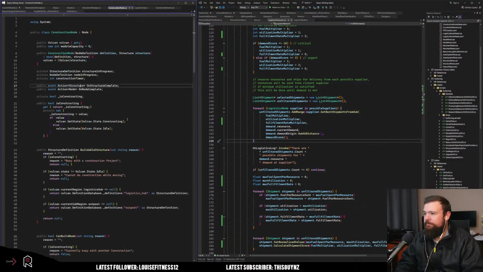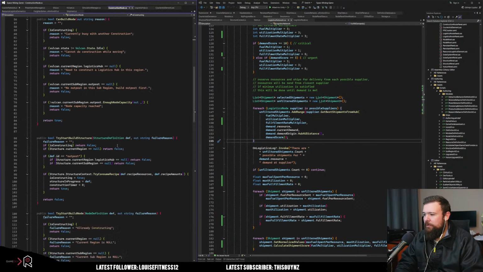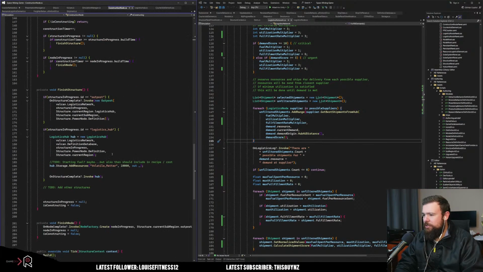So yeah, that's a funny one. Okay. Also, the construction node, I'm just going to come here and reduce the amount of fuel that it has so I can test this a little bit quicker. It's very strange that it would send the smaller ones. Maybe I should report the score somehow.